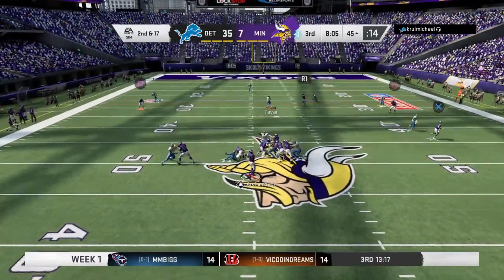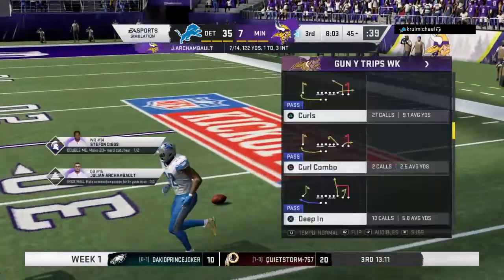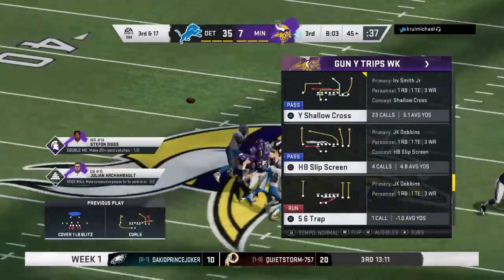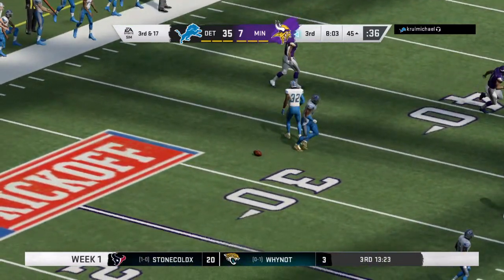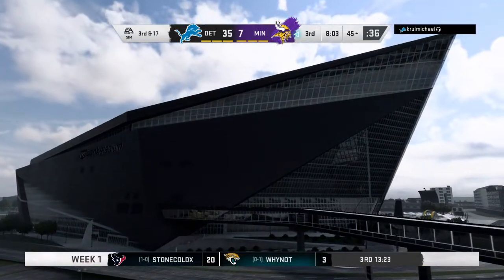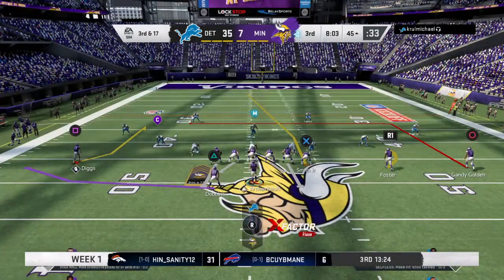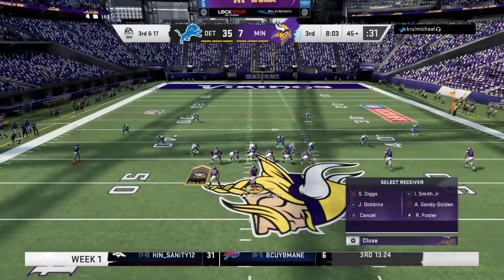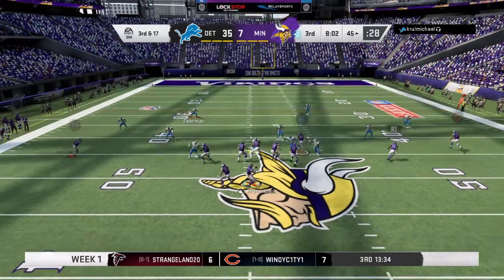Now back to throw. And this one incomplete. Too much contact to hold on to that one, and it's 3rd down. We saw this a lot in the first half, and it continues. These receivers just not able to get much separation. So that means they have to win the 50-50 balls. They've got to go up with the defender and find a way to start coming down with them. And this time, contact and another incomplete pass.